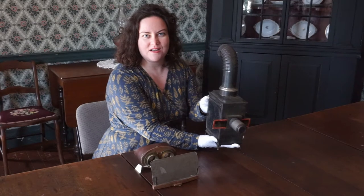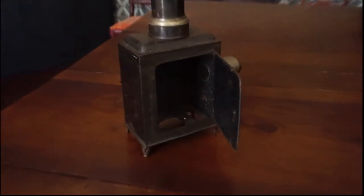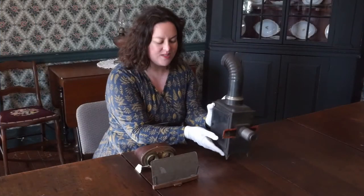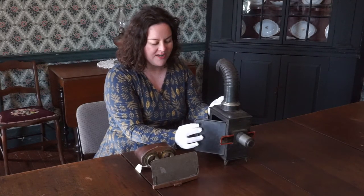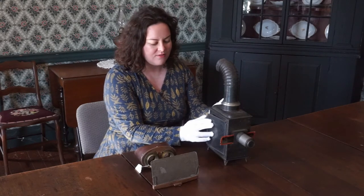Let's take a look at this artifact here. I'll hold it up and turn it around. Any ideas what it might be used for? This was a magic lantern — a magic lantern was kind of like an early slide projector. A magic lantern would have a door here where you could put a candle inside, and then images would be projected through the aid of slides onto a wall.